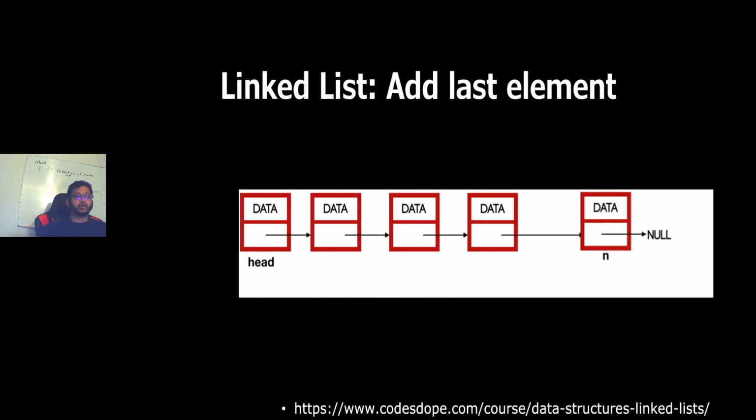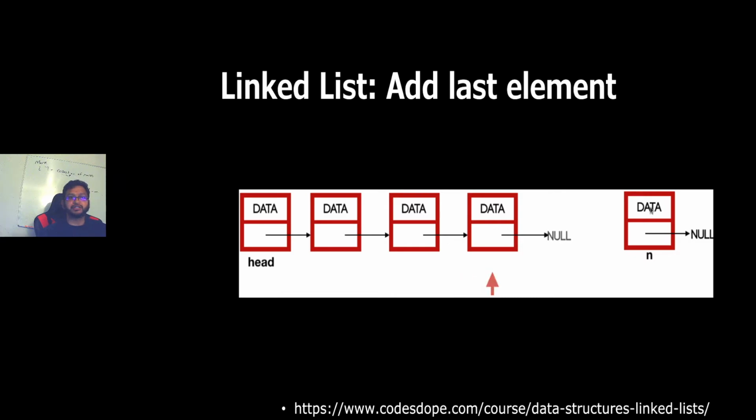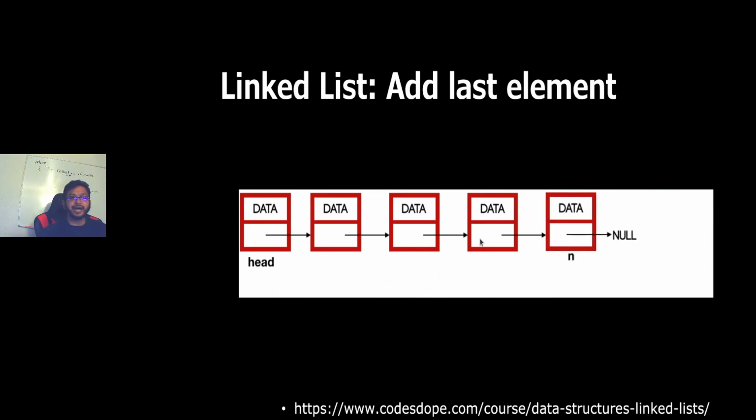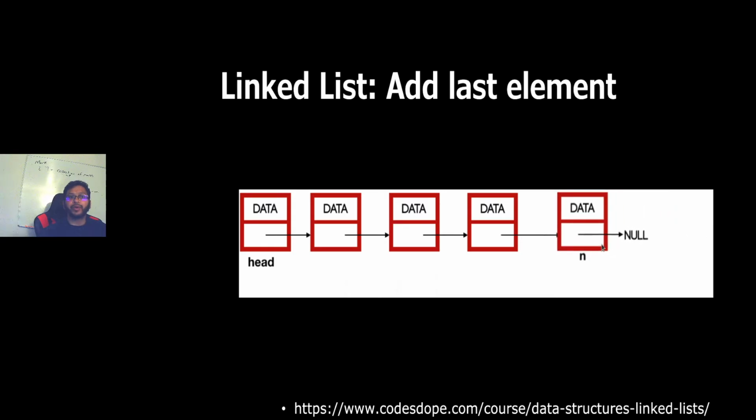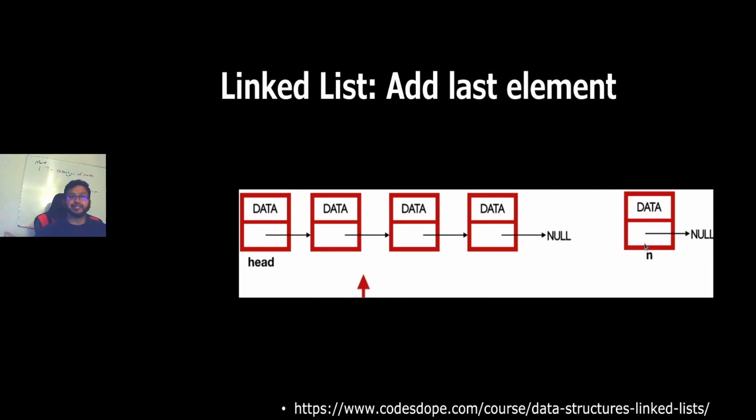Now, how do we go about looking at a linked list and adding the last element? Well, the first thing we do is, on the right side, you see we created some data, which is pointing to null. Then, in the linked list, we traverse all the way down until we hit the last element, and then we say that the last element, instead of pointing to null, now points to the new data, and the new data, which is the element we wanted to add to the end, is now pointing to null.